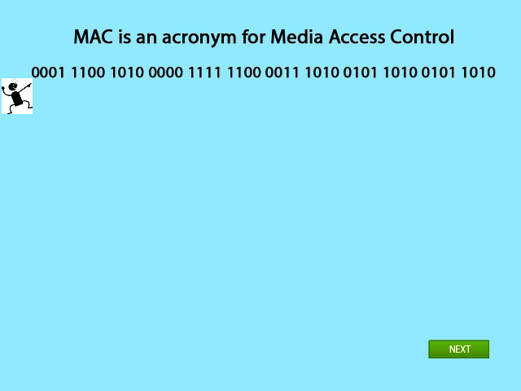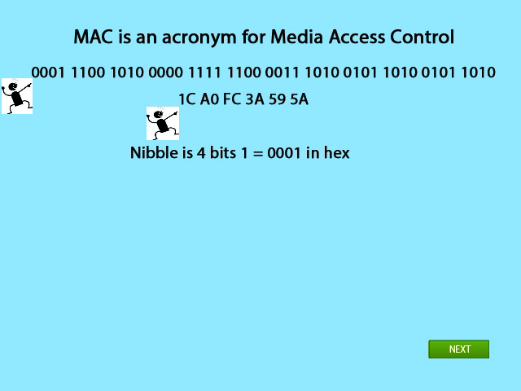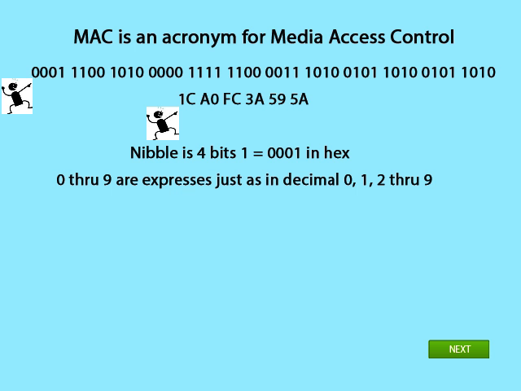So for humans, it is displayed in hexadecimal format. It looks like this. Every 4 bits is grouped into 4 bits called a nibble. The binary bits are then converted into decimal notation. But there are only 10 values in decimal, and that is 0 through 9. We use Alpha to represent 10, Bravo to represent 11, Charlie to represent 12, Delta to represent 13, Echo to represent 14, and Foxtrot to represent 15. This is hexadecimal notation, or base 16.